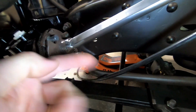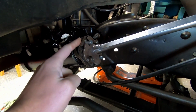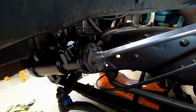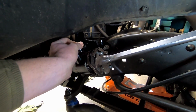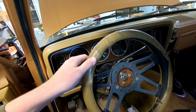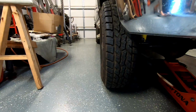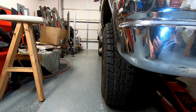So I had to pop that one back out, start the one bolt, and then rotate the shaft in, put that one back in, put that one in. So it is very much in place and looks good to me. I need to get my hoses hooked back up and fill her up, but let's see if our steering wheel goes straight or not. Here the wheel's turning. There's virtually no slack. Looks pretty straight to me, folks. If it's off just barely, I can't tell it.